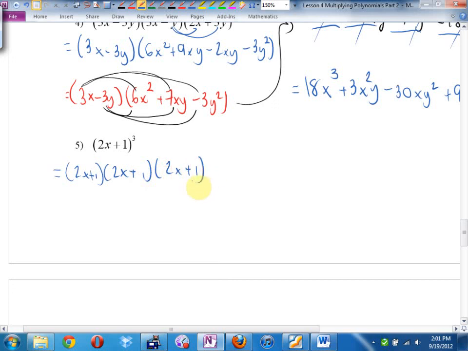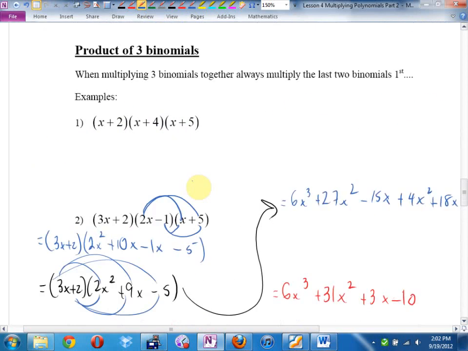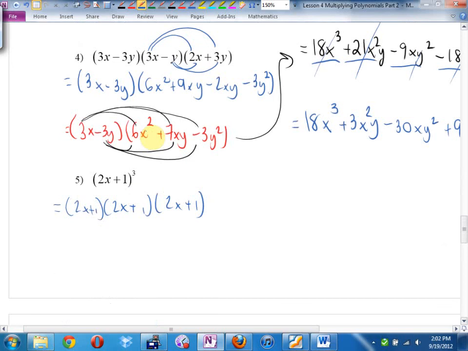So you're saying, Garrett, that that's the same as that mathematically? Is that now a binomial times a binomial times a binomial? Say yes. So are you saying just by writing it like that, I can turn it into this question here, which we already know how to do? Well, then let's not do it. That's how I'd handle that. If they give me a cubed, easiest way, write out all three of them. It takes 1 second, and now you've turned it into a question you already know how to solve.